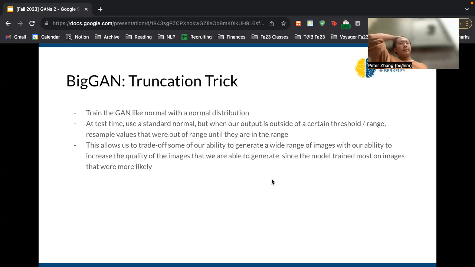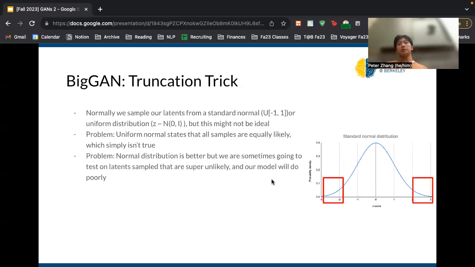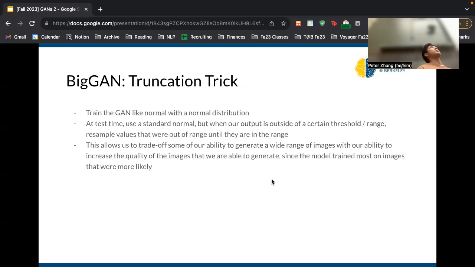One way to fix this is, when you're testing and evaluating your model, to cut off or truncate this normal distribution so that it doesn't generate samples more than X standard deviations away from the mean. Right here, these red boxes roughly correspond to 2 standard deviations away, about 5% of the mass, and you can parameterize around that cutoff.